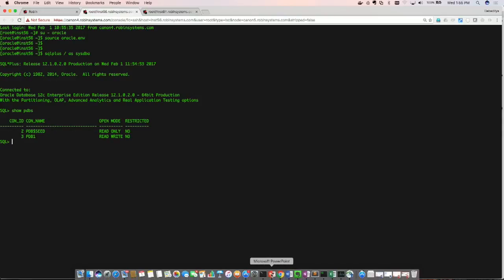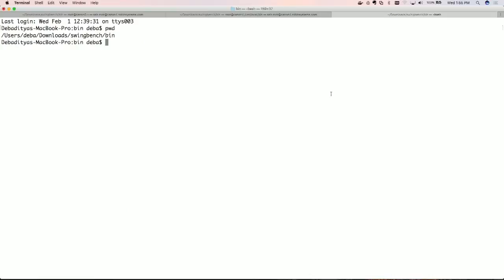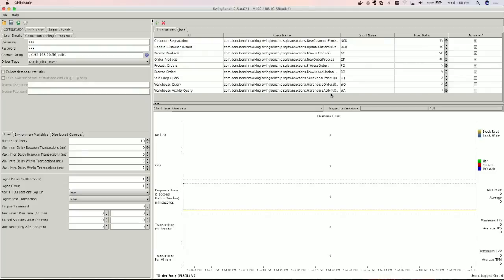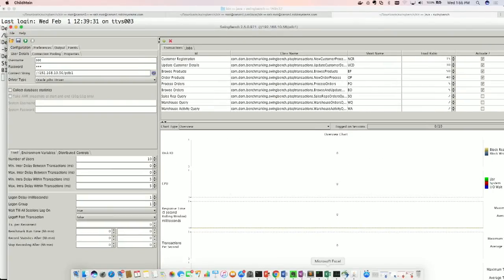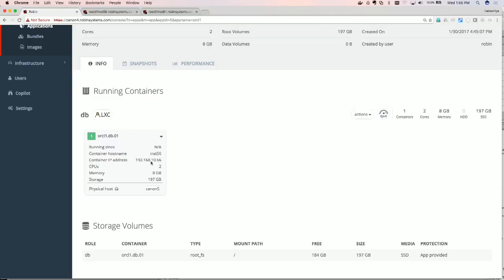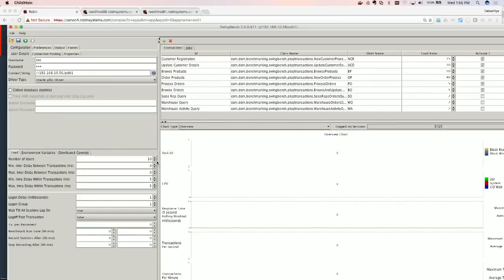Now, I also have a benchmark tool on my system. It's called Swingbench, and it will connect to that database and create some data, some orders. It's as if someone is running an active OLTP environment, connecting to our database and writing to that database. So you saw in the previous screen I had a pluggable database named PDB1, and on this screen I have the container IP address as 192.168.10.56. If I have the same connection details here, I'll just make sure that everything is up and I can connect to it. It should connect and come back with the results.